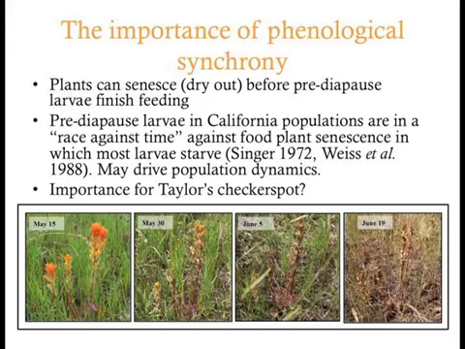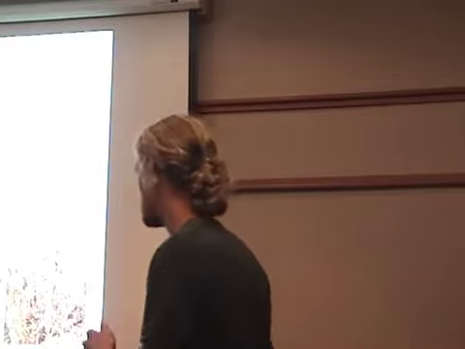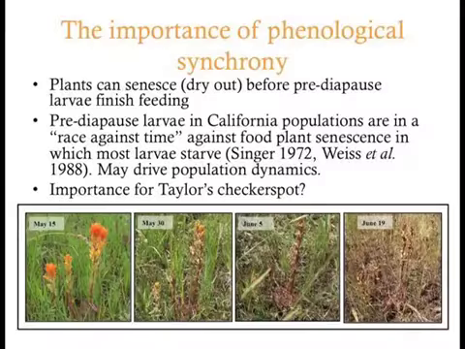One of the really interesting things about checker spots and their host plants that we've learned, especially in California, is that sometimes their host plants dry out as the dry season comes, when the rain stops in April or May or whenever. The host plants dry out, March this year. So here's the harsh paintbrush on May 15, and here it is in the middle, like a month later. And it goes from this lush food plant to this withered stick, right?